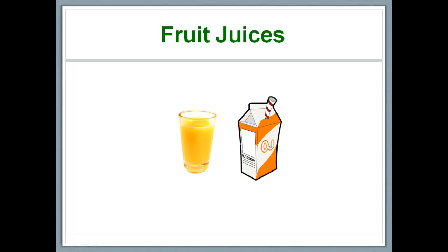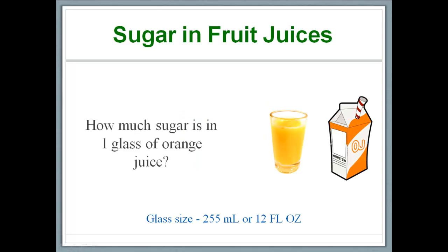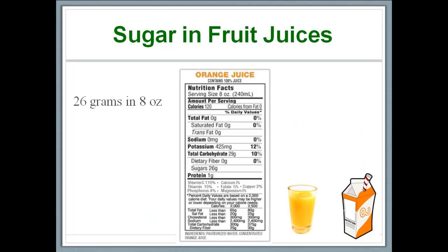But it is important for us to understand the amount of sugar that exists in one 12-ounce glass of fruit juice made out of, let's say, oranges. So to answer this question, let's read the package label. The package label suggests that there are 26 grams of sugar in an 8-ounce glass of orange juice. By extension, that means there are 3.25 grams of sugar in an ounce of orange juice and 39 grams of sugar in a 12-ounce glass of orange juice.